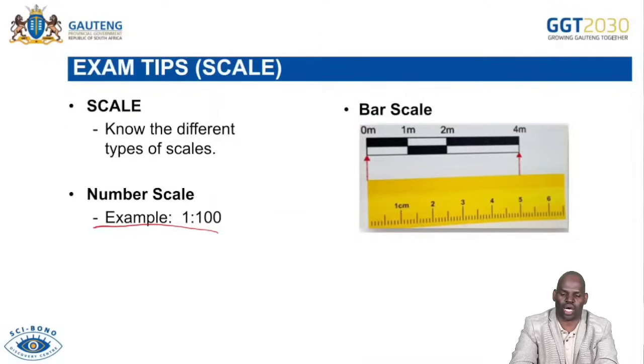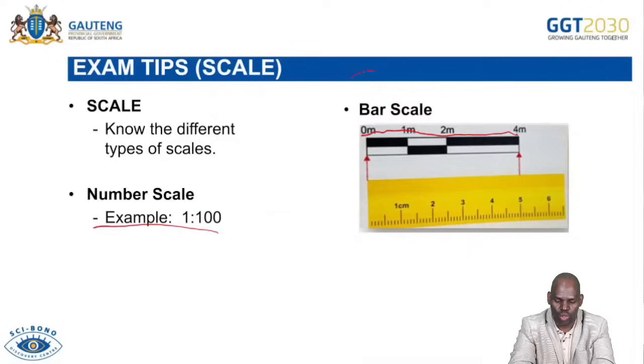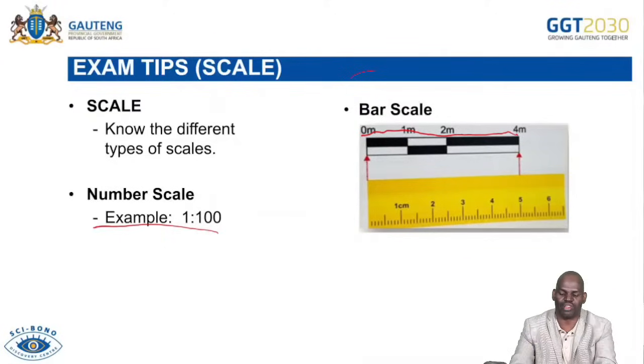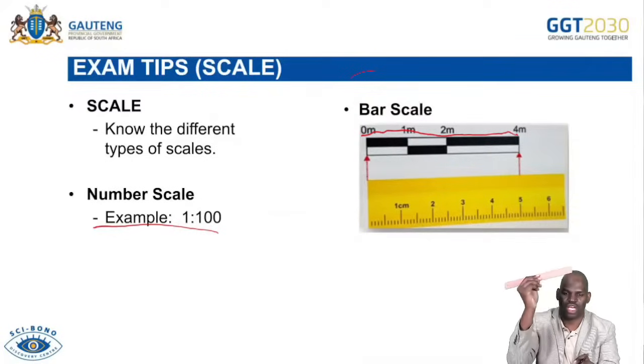But in order to do the calculations, you'll have to take your ruler and measure this. Luckily, the picture of a ruler is given. But if the picture was not given, I would take my ruler and measure the length of the bar. For instance, if I take my ruler and indicate this one, it shows 55 millimeters. That is if I use my ruler.